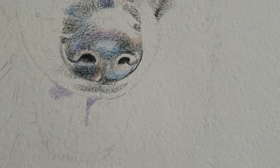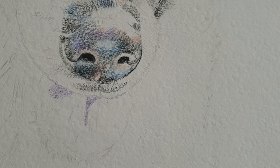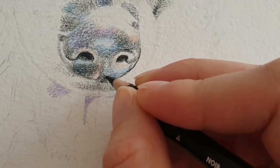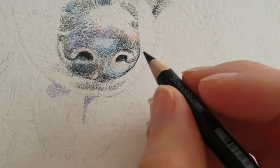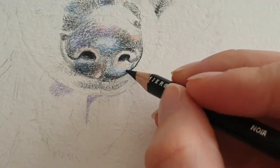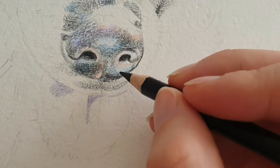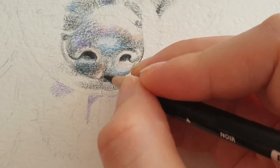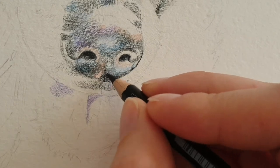With noses, or anything that's really shiny in general, what you tend to see is a lot of reflection. If the animal's outside, you're going to get a lot of reflection from, say, sunlight and the sky. So you're going to see a lot of blues, and potentially some warmer colors, like yellows and pinks and stuff like that.